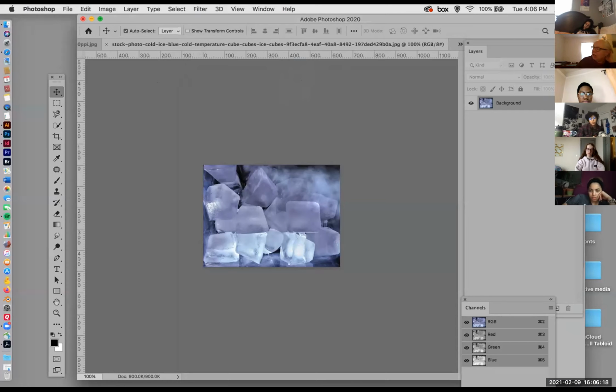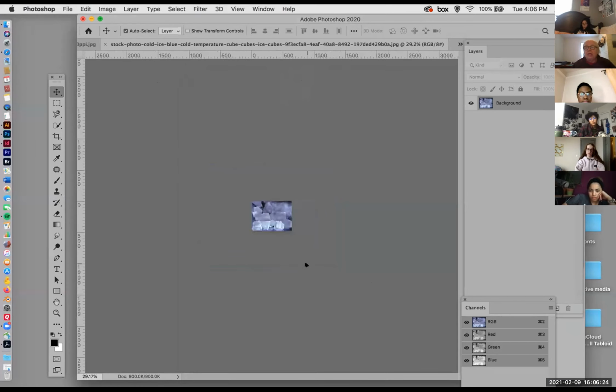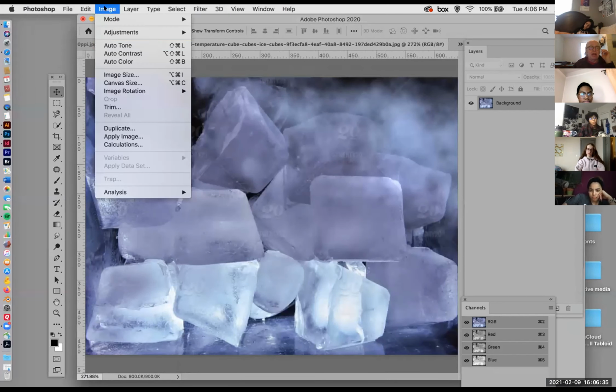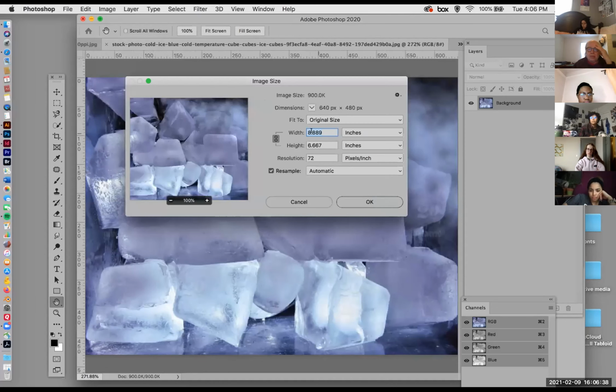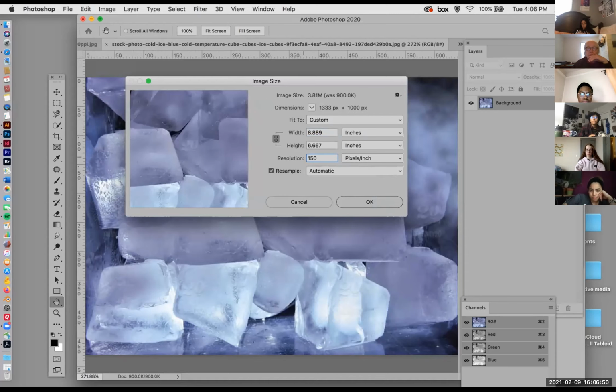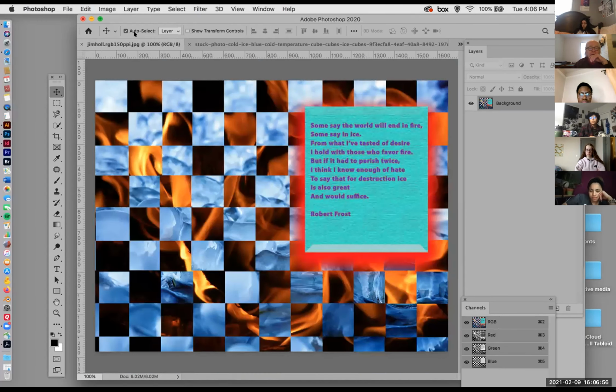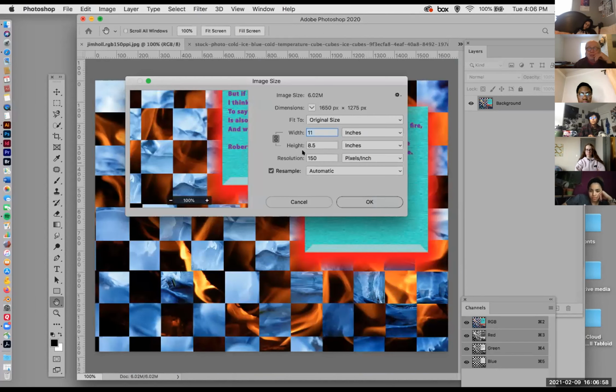If I was to buy that, I would buy the big one, which would be 3000 pixels, which is really big. There's 3000 pixels, so to go all the way to here, you see that's very small. Command 0 will fit that in the window, and that looks big, but it isn't. Image size: 8 by 6. That's not bad, by 72. My target is 150, because this here image size is 150.